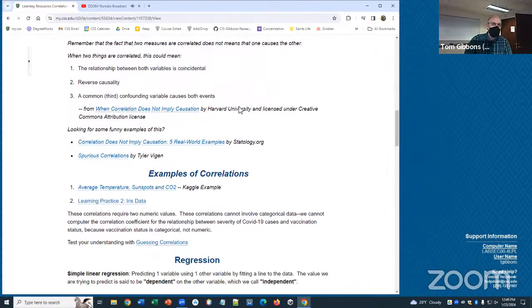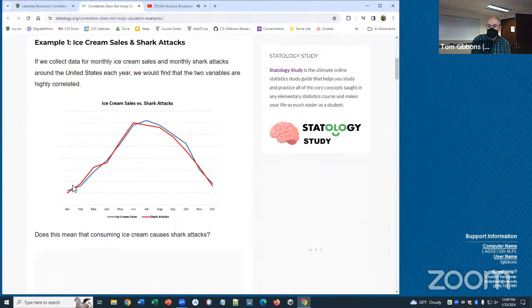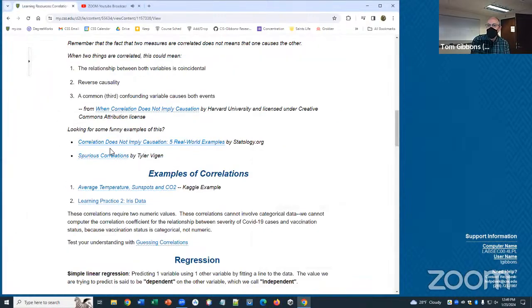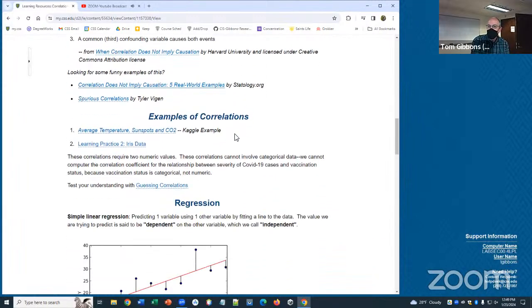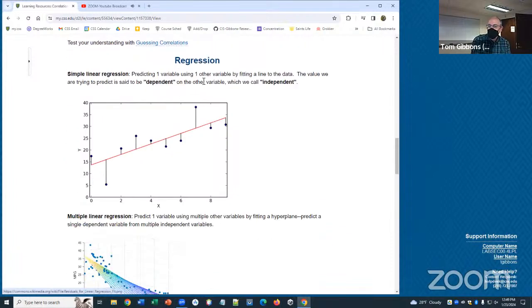You've probably seen enough to know that correlation is not causation. If you haven't, click on some of these fun examples of correlation is not causation. Like this is the relationship between ice cream sales and shark attacks. So it obviously shows that you should not eat ice cream if you don't want to be attacked by a shark. So again, if you're not familiar with the difference between correlation and causation, look at these examples here. There are some nice examples of correlations here.